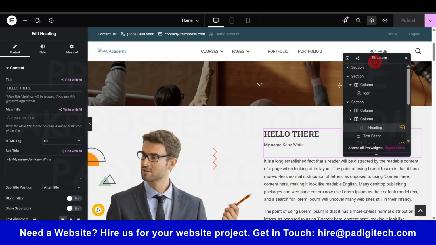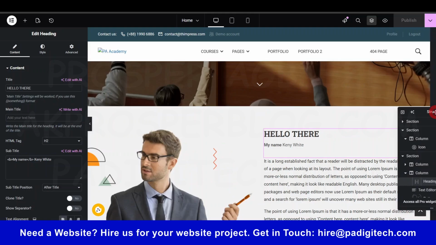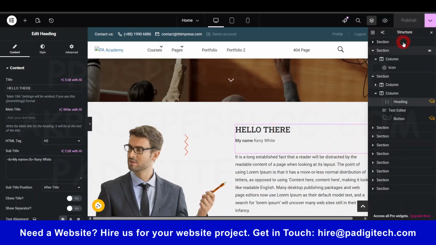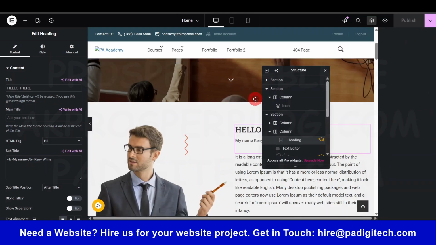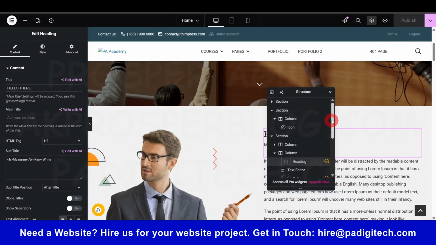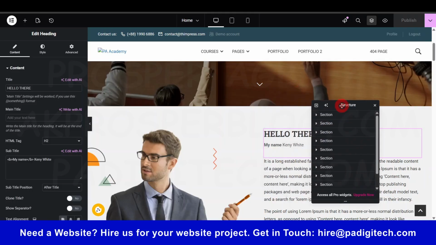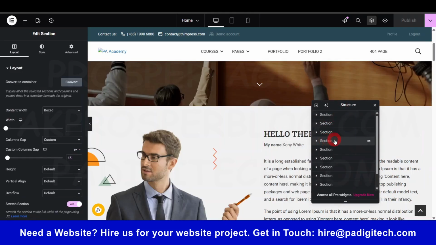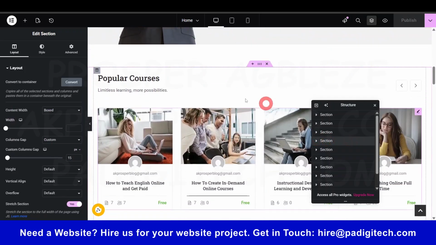So if I click on it, this will show up. You can move it around or you can just place it somewhere at the right side, but I like to move it around. Basically, the idea behind this is to help you navigate the different sections of your website. You can see it's divided into sections.